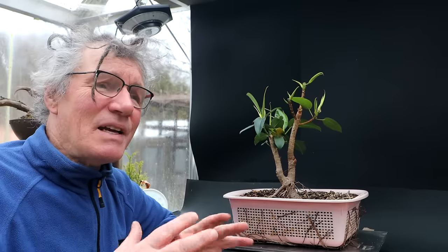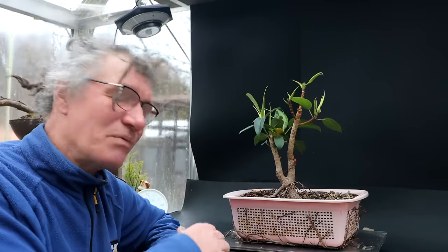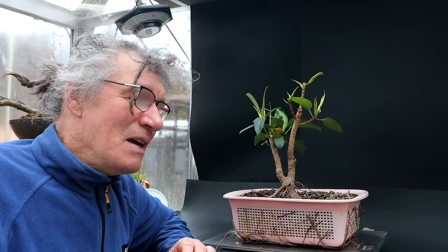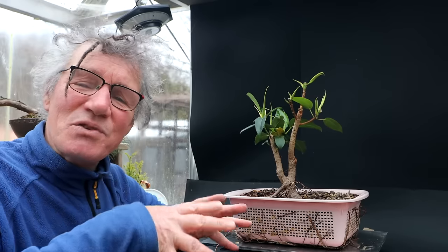I was given this Moreton Bay ficus from Florence at the December meeting of the Toronto Bonsai Society. I thought about when's the best time to start working on the tree, because I was really excited. Since I put it in the plant room it's been growing really well — I can see active root growth. The tree really likes the plant room; it's warm, humid, and I've got good light from the grow lights. So I'm going to get it repotted today, get that root system underway to try to get those nice buttressed and hopefully ribbon-like roots. I'll show you some images of full-size Moreton Bay figs growing in parks or in nature.